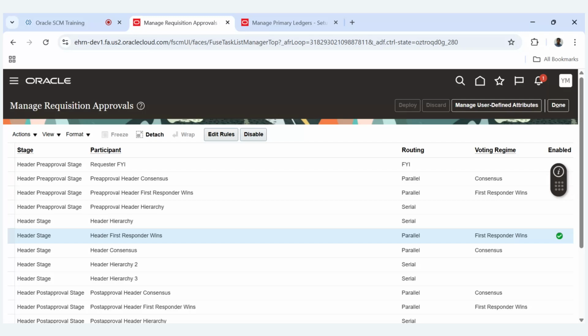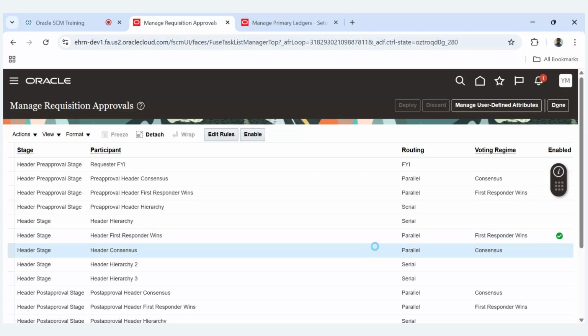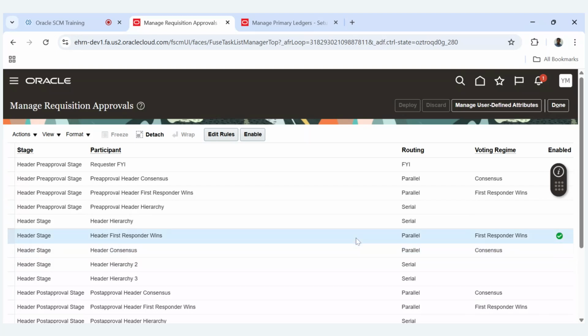If I approve it, this transaction is considered as approved, but this is based on the consensus. So each will differ. For each, you will have the for-information option, and you will have first responder, and you will have consensus.